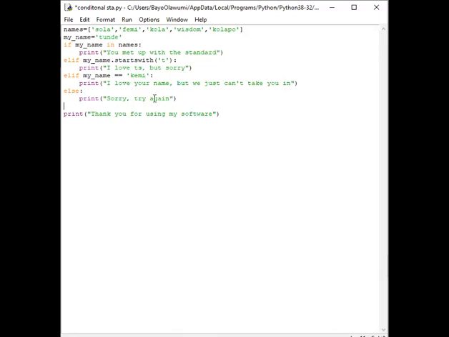So what will happen in this case is, Tunde is my name. Tunde didn't meet the first condition, but Tunde met the second condition. So it will print I love this, but sorry. Then when it's done with that, it has found its own condition. It will not even come and be checking for the other elif or whatever. At least I've met a condition, and it will execute what has been put inside. Then it will jump to this line here.